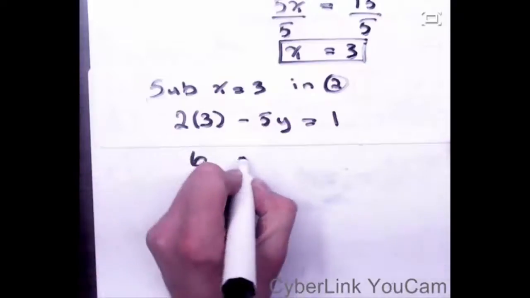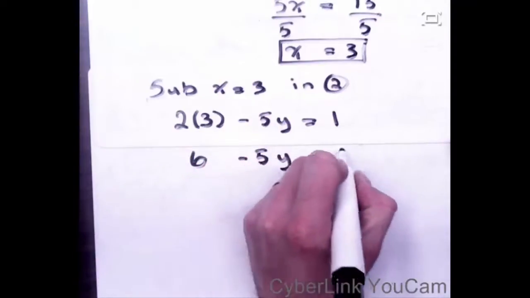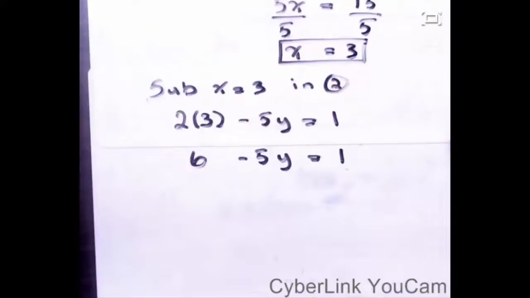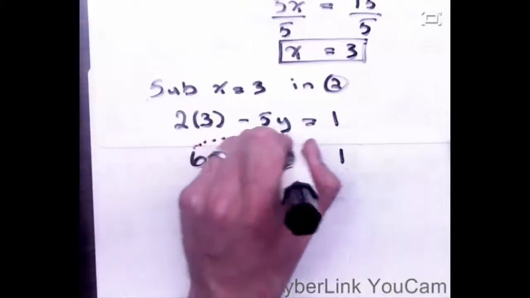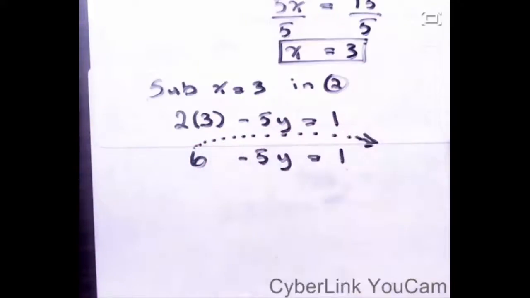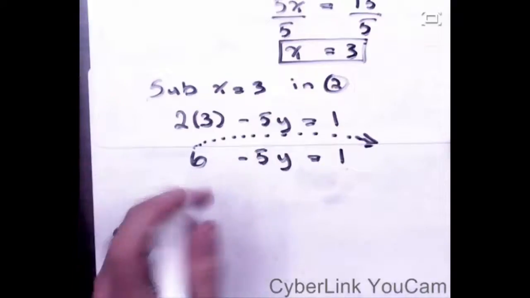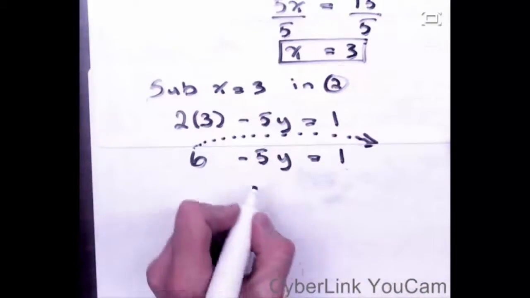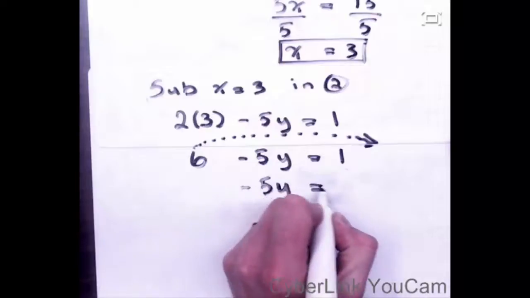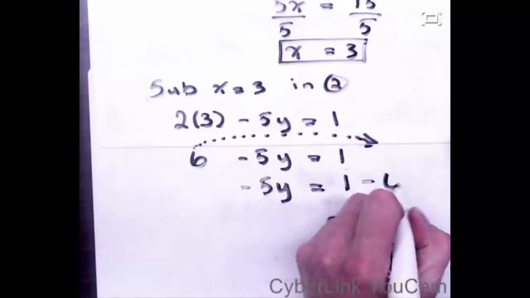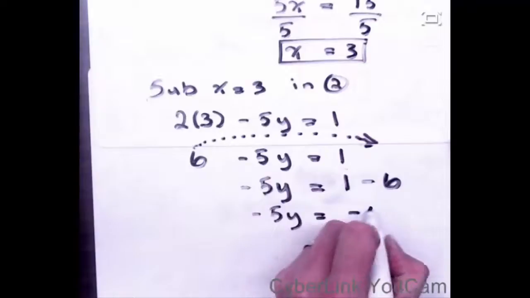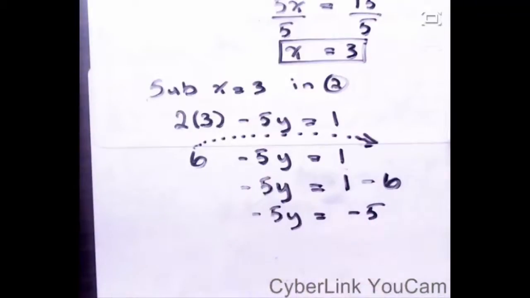That's 6 minus 5y equals 1. Now, minus 5 times y is not what we want, and there's a 6 going on here. He's not on the side I usually want him to be. It always amounts to sending him over to the right. A number on the left side usually moves over to the right. So let's update. Minus 5y equals 1. The 1 stays there. The 6 that came over becomes subtract 6. And we can update. Minus 5y equals minus 5. 1 take away 6 is minus 5.